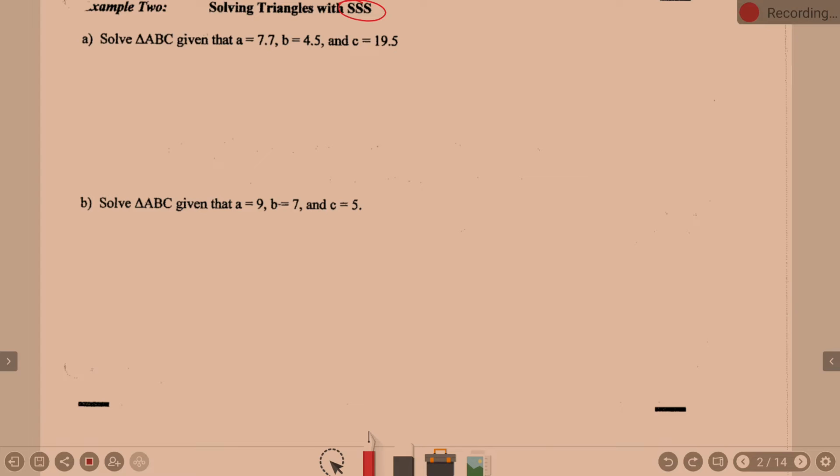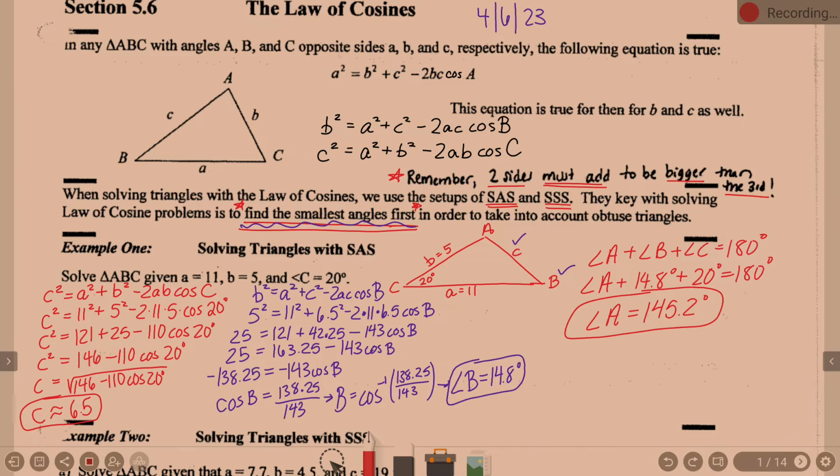Now, I have a hint for you. In a side, side, side situation, there's a small rule you should always check first to save yourself some time. We mentioned it yesterday, but I know that was a whole 24 hours ago. And that rule that I'm going to suggest we check: remember, the two smaller sides of the triangle must add to be larger than the third side, or it physically cannot create a triangle. What do we notice about our three sides?